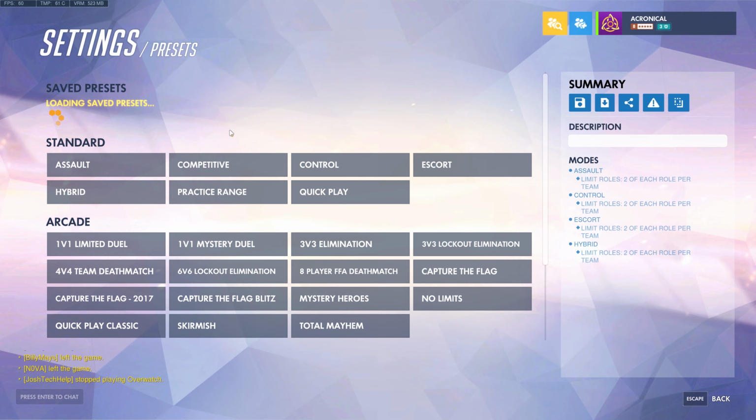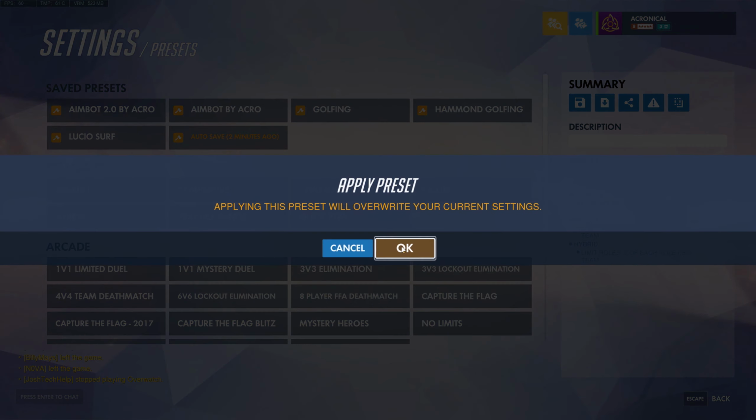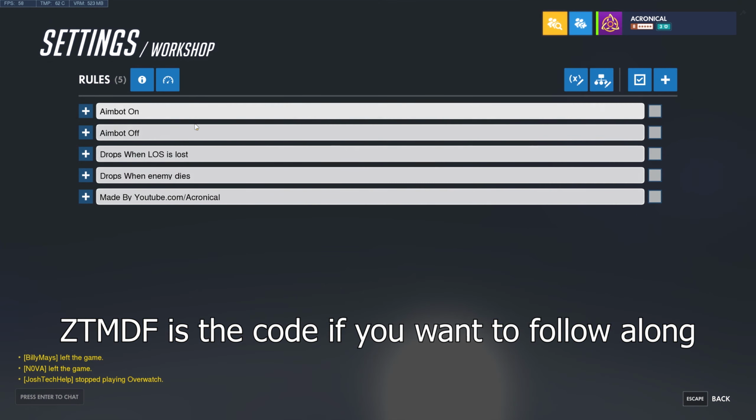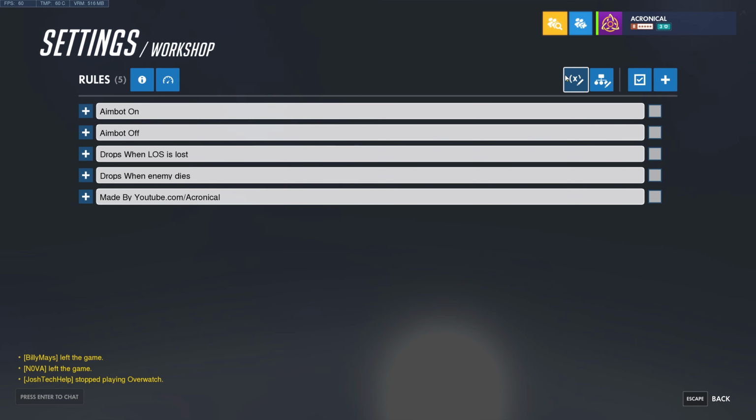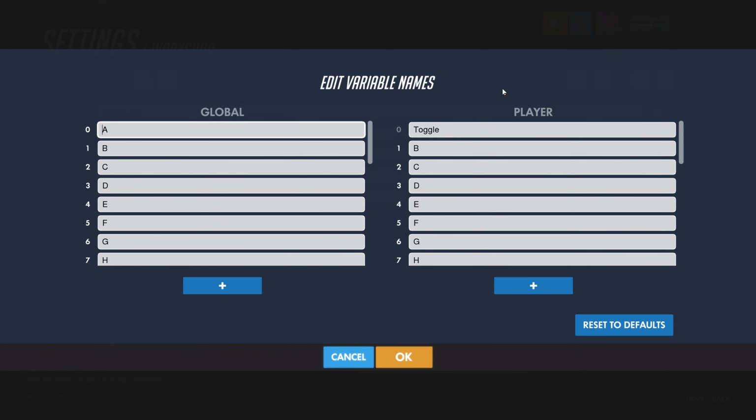So let's go to our aimbot 1.0, and now there's a lot of things here. I want to go over firstly my player variables. Player variables, you can access them by looking here. These are all variables, honestly. It's global and player variables. We're not using any player or global variables right now, but I will be for the final version that I'll show you in a bit. But I don't want to overwhelm you still, so I'm just going to go bit by bit.